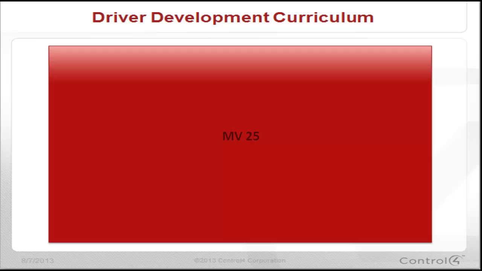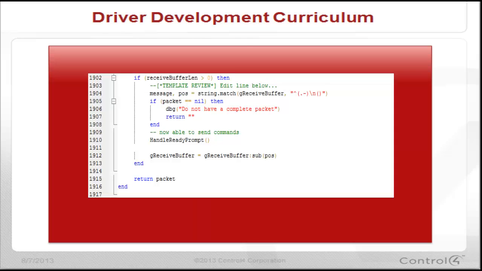If getMessage is configured correctly, it will be able to parse out MV space 25. Again, using our device protocol documentation, we can ascertain that MV represents the volume for the main zone, and the 25 value indicates the new volume level. The logic can be seen in this code block, specifically this line of code. You'll note that a Lua function called string.match is used in this code example. We will explain how string.match can parse through data in our next training module.